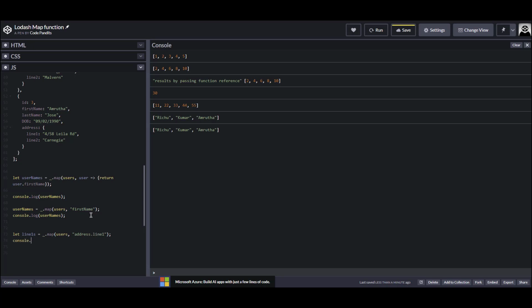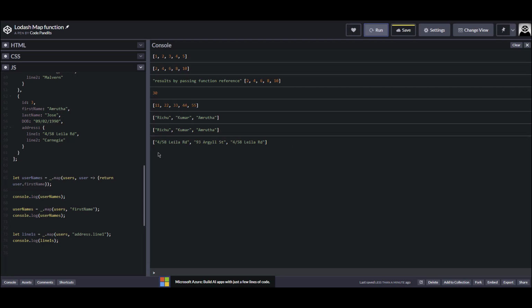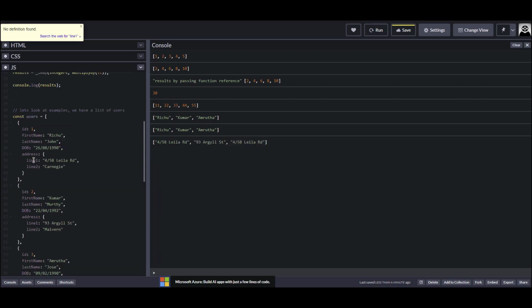If I try to console log the lineOnes collection, clear it and run it again, you can see that the returned collection just has the line one information from each of the objects. So it's a nested property.